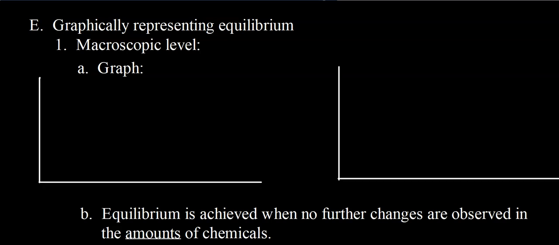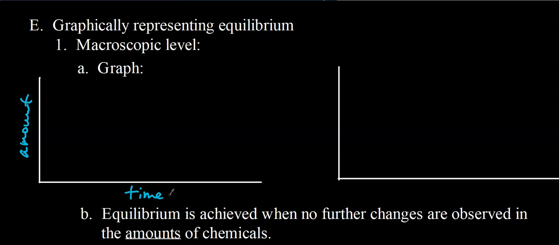Let's show graphically what happens at equilibrium. In fact, I'm going to draw two different graphs in this space. So start the first one way over to the side. Let me set up my axes. So let's make a graph of amounts versus time. That amount could be whatever: mass, absorbance, or concentration. Usually we draw graphs of concentration of the substances involved in a reaction versus time, or like we saw in the last lab, absorbance versus time. So either way is fine.